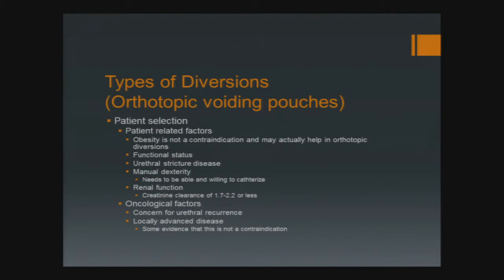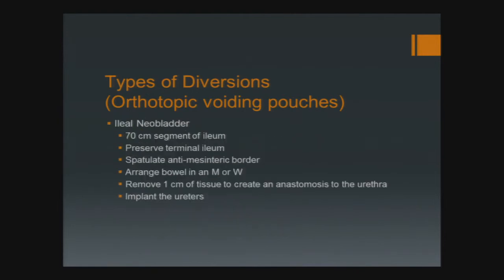There are also some oncological factors. So urethral recurrence is something that we see relatively commonly. You need to confirm that there's no active urethral disease at the time of your surgery. And then locally advanced disease used to be a contraindication to this procedure, though that has sort of changed in more recent literature.